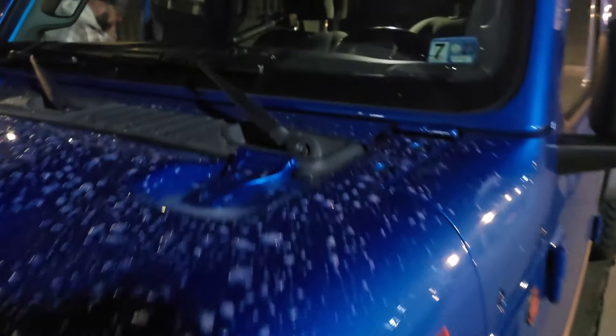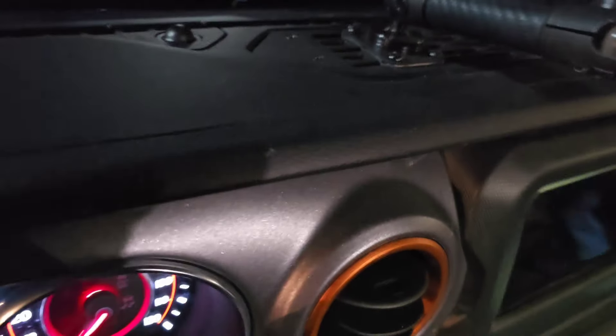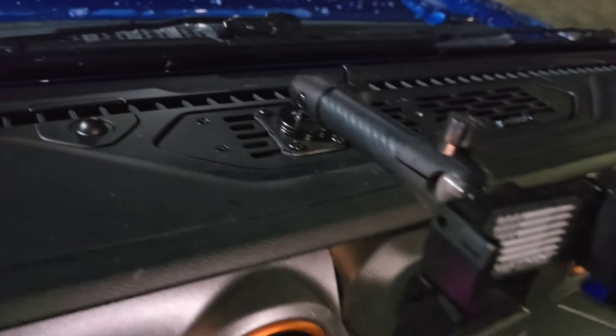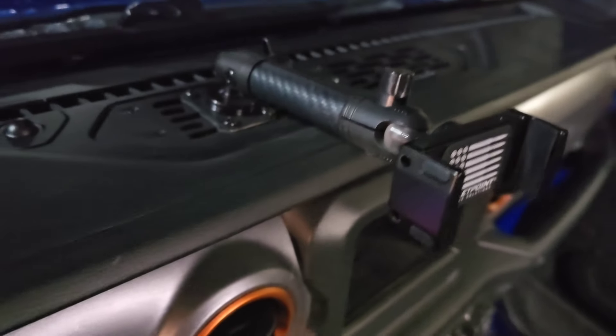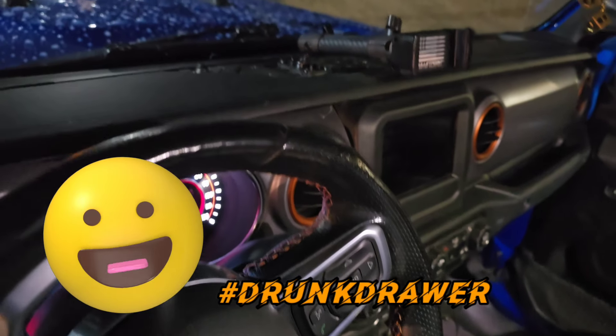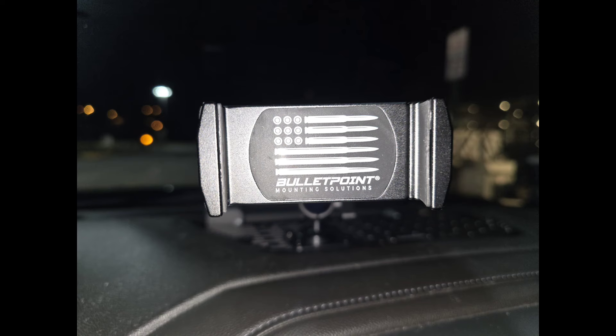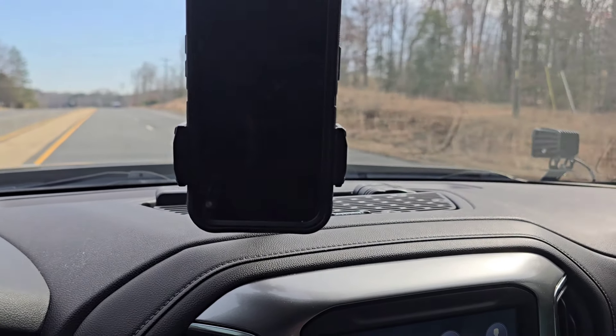Now I want to give a special shout out to my buddy Greg for allowing us to view it in his Jeep Gladiator. He ordered one and he put it right in. And as you see, this thing works fantastic, taking up all that space. And as you see the little neck coming out — we both have the same type of clamp style. And right about now, I am going to show you how it works on the road.